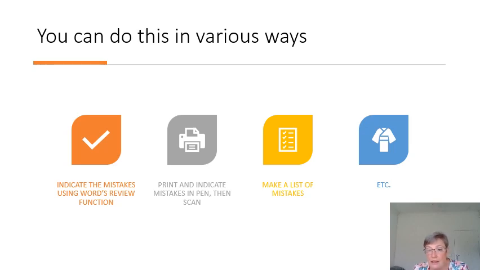You can also make a list of the mistakes, and this is absolutely fine. You can just say, footnote 1, the book should have been referenced as follows. Footnote 2, or just say the footnote formatting is wrong. It should be in single spacing with the hanging indent of 1.5, that kind of thing. So, or whatever you want. You can literally indicate the mistakes in any way you like, as long as we can see that you understand what the student did wrong, then it's fine. Literally anything you want.